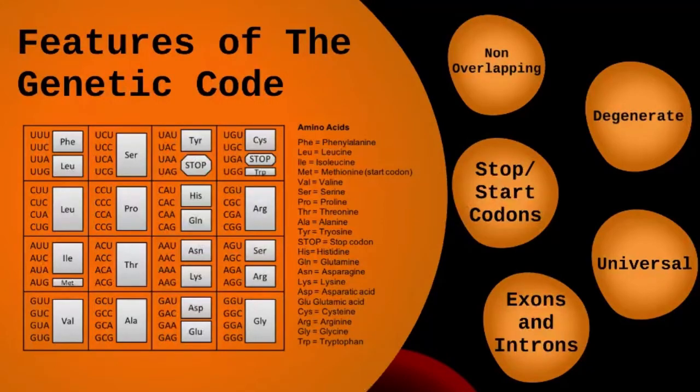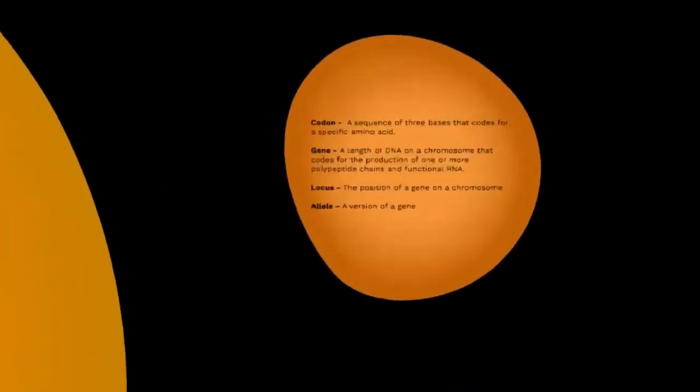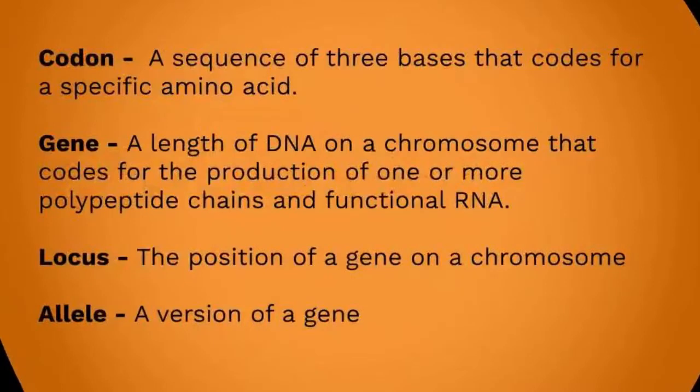With this in mind, a gene is a base sequence of DNA that codes for the amino acid sequence of a polypeptide. So now we know the definition of a gene. There are a couple of other definitions you need to know. The second one is a locus. So a locus essentially refers to a location. So if I wanted to describe the location of a gene, I might say it's on chromosome number 3, and then give the location in terms of the number of nucleotides into that sequence where the gene is located. So that is what a locus means.